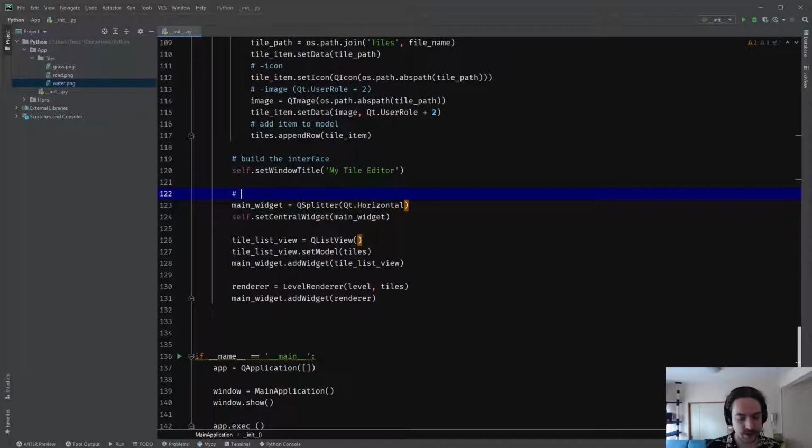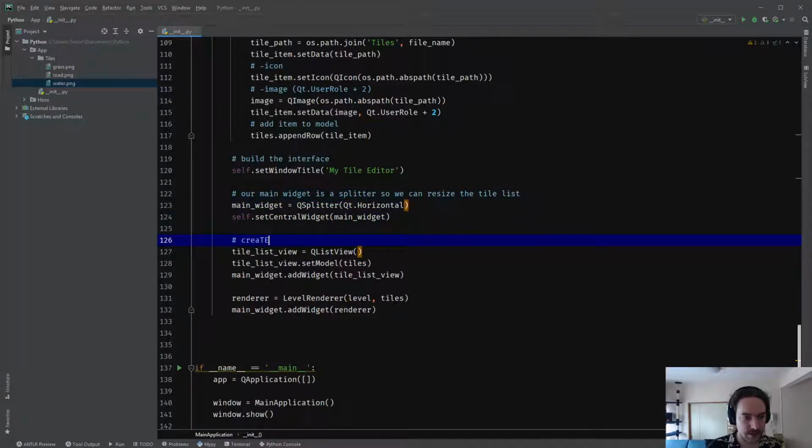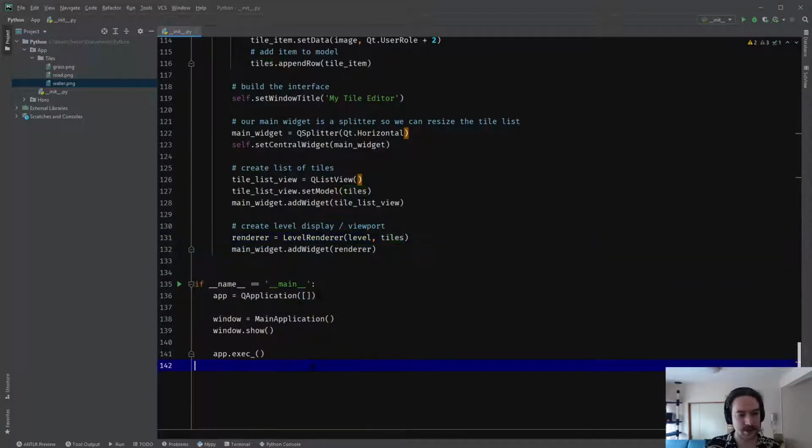All right, our main widget is a splitter, so we can resize the tile list. Okay. List of tiles, level display, viewport. That's all I've got to say about that, I guess.